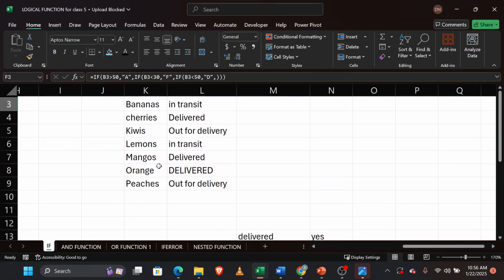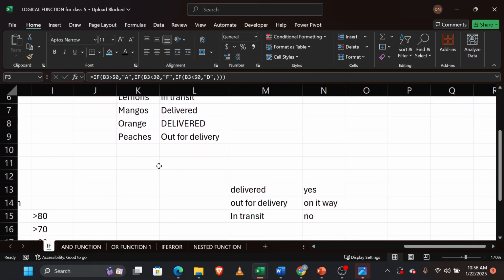Your boss says, group these things into 3 categories for me. If the goods have been delivered, put yes in there. We want to tag it as delivered. If it is out for delivery, we should say on its way. Then if it is in transit, we should say no. So your boss just wants to have 3 things in there.